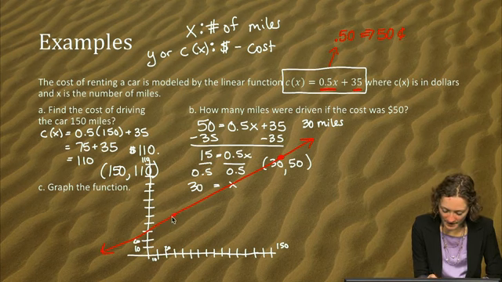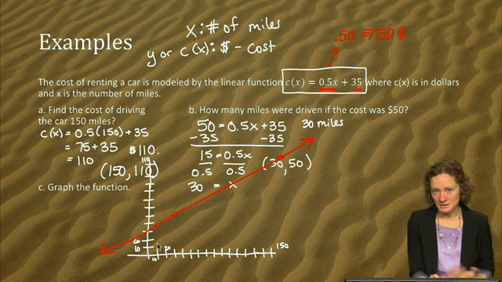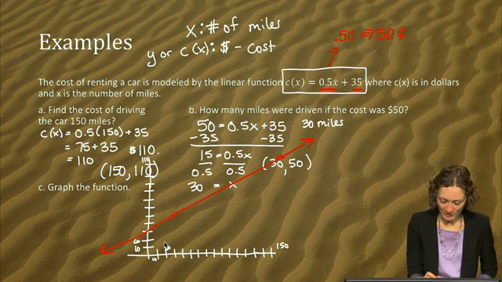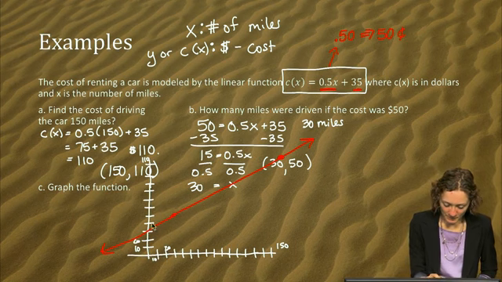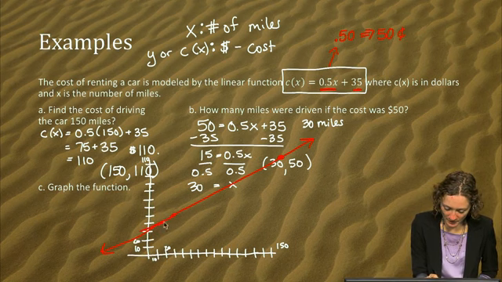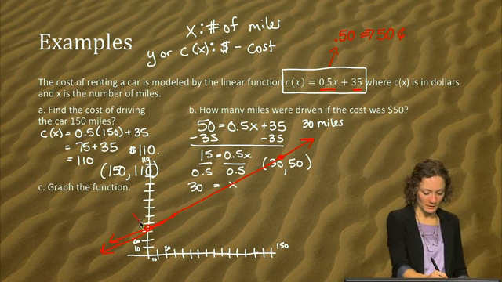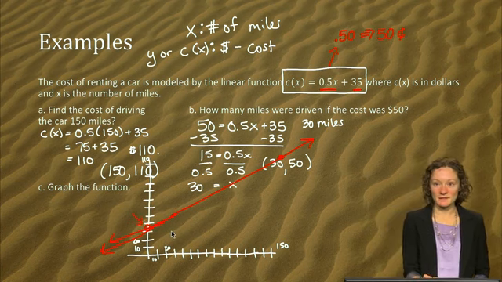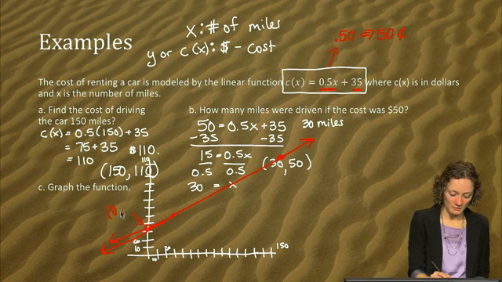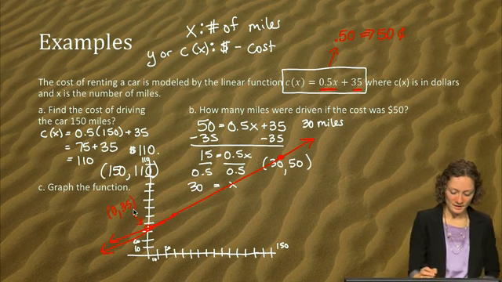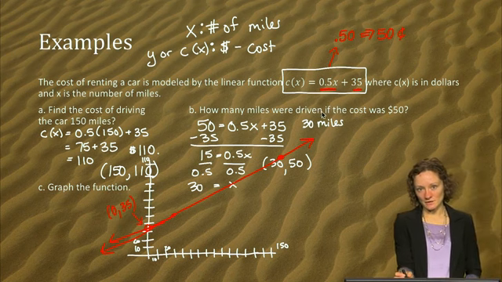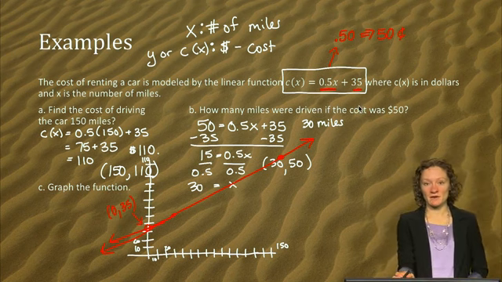And it doesn't quite intersect at the right spot. I mean, this is a graph drawn by hand, so it's never going to be perfect. But it should be going through right here. This is a little bit better. It should be going right through this point. That's one of the intercepts we have in this graph, 0, 35. We plug in 0 for x, we get 35 for y. And this says if you drive 0 miles with the car, you're still going to pay $35 to rent the car.